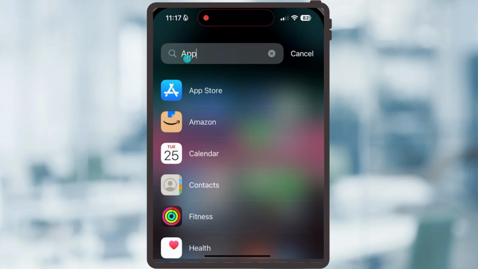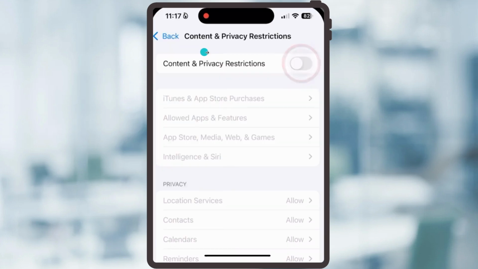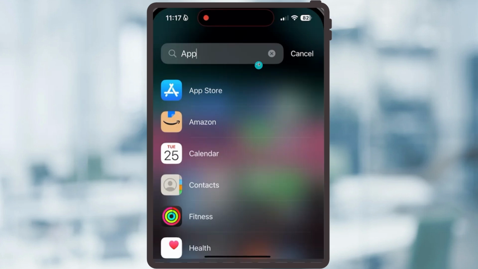Return to the home screen and swipe left to the app library again. You should now see the App Store icon. Press and hold it until it lifts, then drag it onto your home screen and let go where you want it. This restores easy access so you don't have to visit the app library each time.